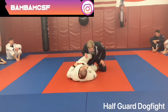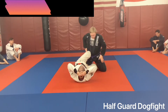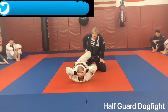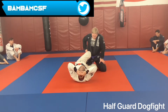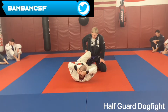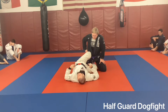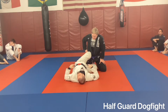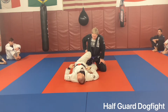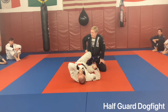Now, I like half guard for a variety of reasons. I feel like it's a lot easier for me to sweep and hit reversals from than traditional guard. I don't know if that's just because I suck in guard, or it's an option, or if it's just what I got better at naturally. But I like this position quite a bit, especially for the series I'm going to show next. Questions on half guard just from a position? Any questions or things you run into?